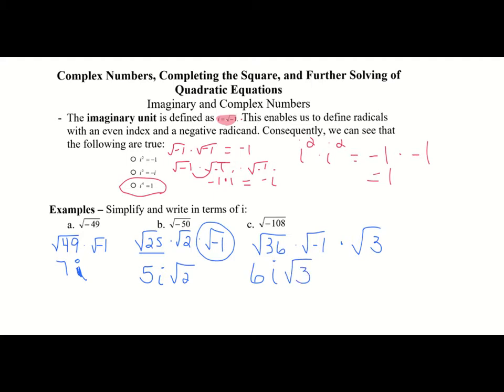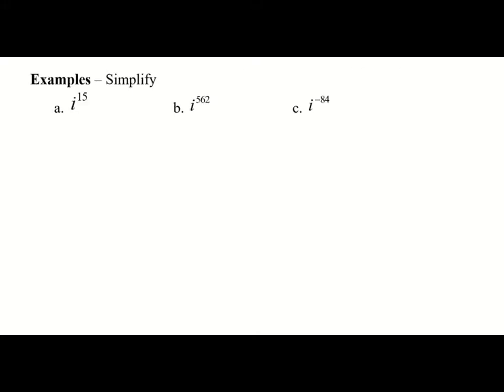So again, when you have that negative under the radical, pull it out as the square root of -1, which we will write as i, and that will help us simplify. It's called using our complex numbers or the imaginary unit. All right, so now we are going to look at powers of i and figuring out what they can equal or what we can simplify them to. Just as a reminder, we talked about in the last slide, we know that i represents the square root of -1.